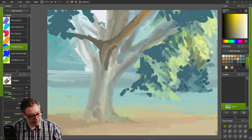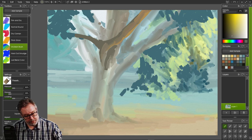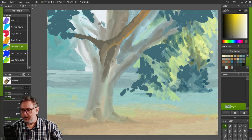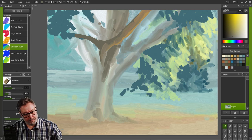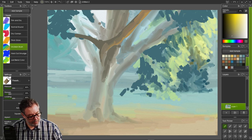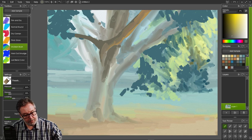I think it's the instant dry. I'm going to turn off the instant dry and see what that does. Oh, that's cool. I can get a colour on and still blend it. That's perhaps a little bit better. Although, there we are. I just want to get some tone into it now. It was looking a bit flat.